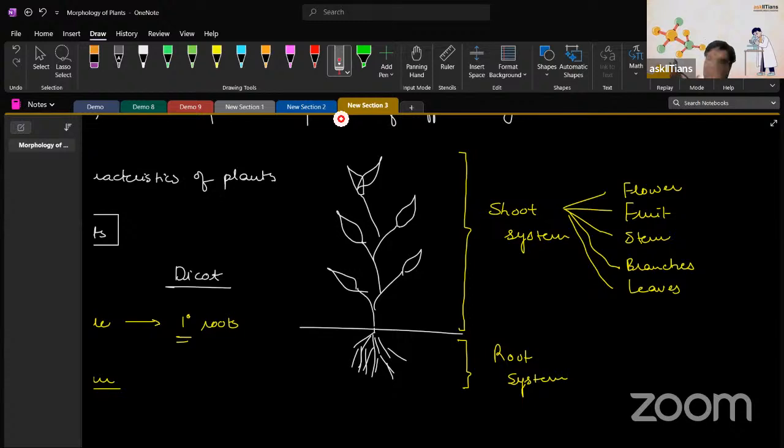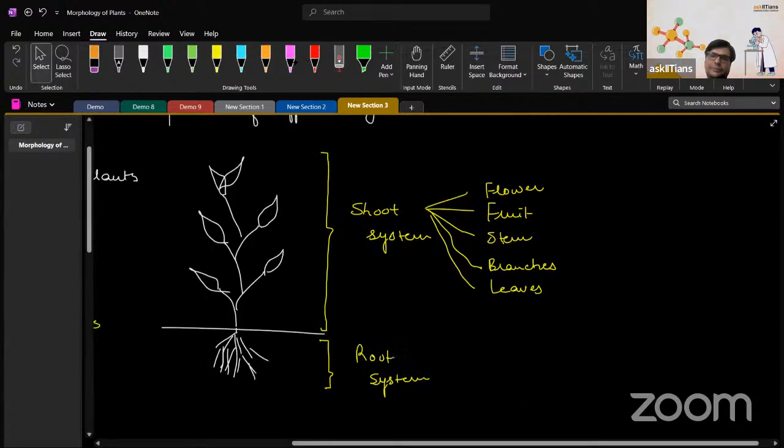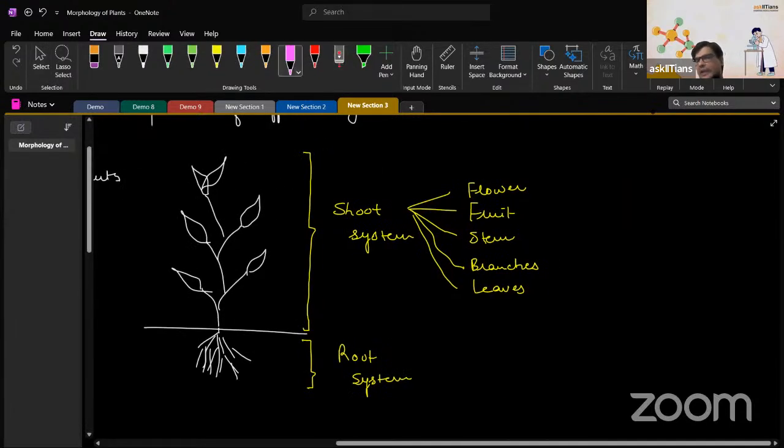From the evolutionary point of view, what does a plant produce? A plant does photosynthesis, right? Let's understand this one. The plant has the ability to do photosynthesis. Using photosynthesis, it converts the light energy into chemical energy. It stores that chemical energy in the form of bonds of glucose, right? That glucose is stored in the form of starch.